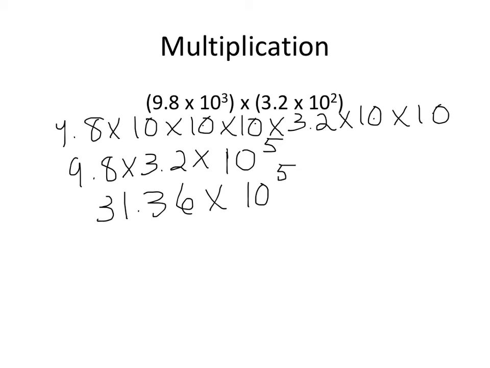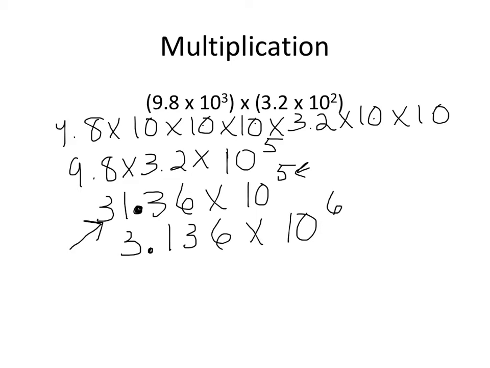Now it looks sort of like it's in scientific notation. However, the 31 and 36 hundredths is too big. Remember, in scientific notation, that decimal part has to be less than 10. Now let's think about this. Since the exponent on the 10 is 5, that means that this decimal point needs to go 5 places to the right in order to be finished. If I put it between the 3 and the 1, now we have one additional space to go. Instead of going 5, I actually now have to go 6 places.